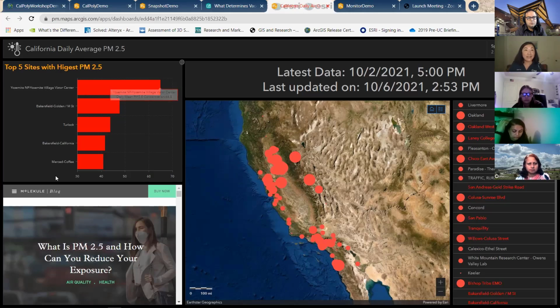I have a chart showing the top 5 sites with the highest PM2.5. And here I have the list. Notice that the list has the white color and the red color.